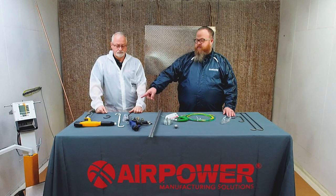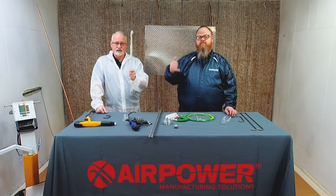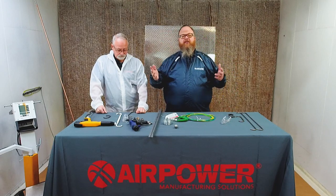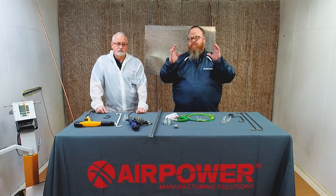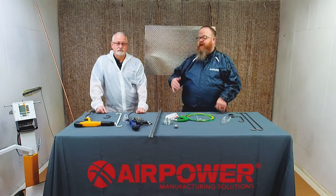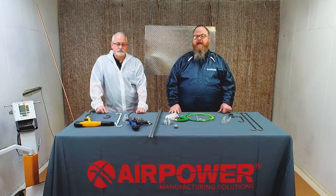So, dirty hooks. There's a good example right there. It will come off, it will get on your parts, you will have rejects, so take care of that. Dirty racks, dirty conveyors, dirty trolleys, notorious for grease and dirt, dirty load bars, all lead to diminished ground. Thus, you get low to no transfer efficiency. So ground, cleanliness, PM, PM, PM in your shop. You have to pay attention to every point of contact for that ground and the health of your electrostatic guns.